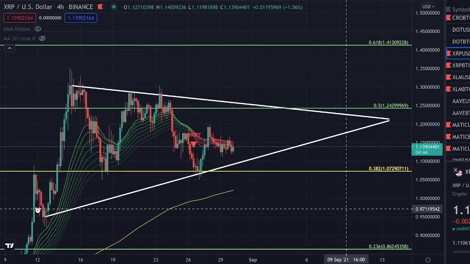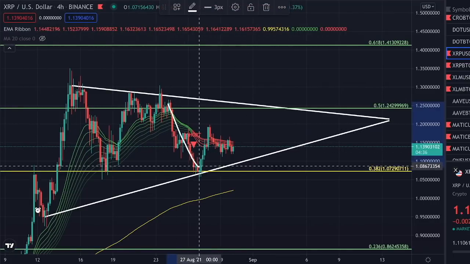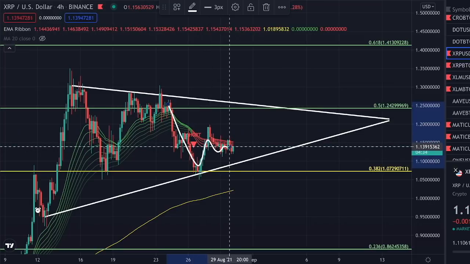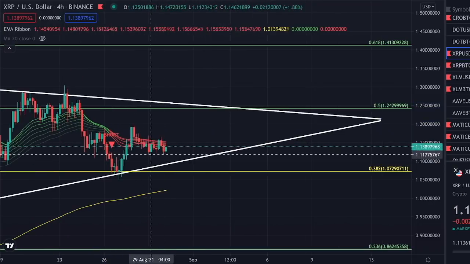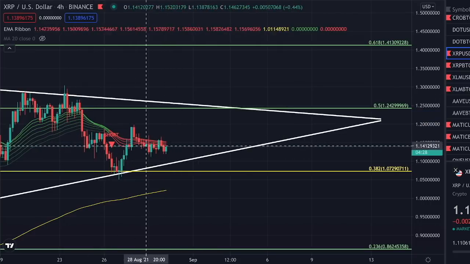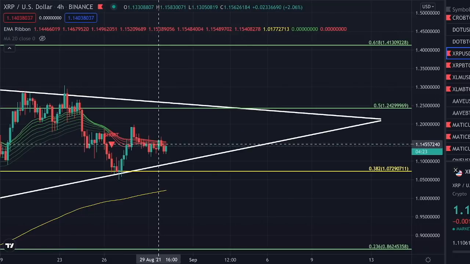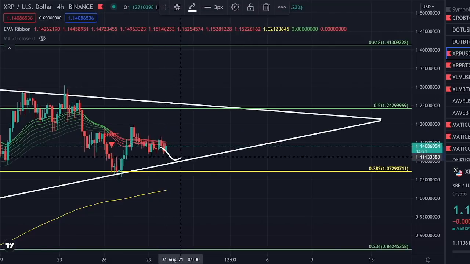Also, if we take a look at the EMA ribbon, it has been serving as a major level of resistance since we broke below it, and right now we are not able to break above this level of resistance, unfortunately. But this is something we will have to take into consideration that might even push us further down and not being able to stay on top of this ascending support.